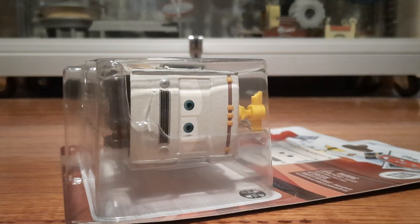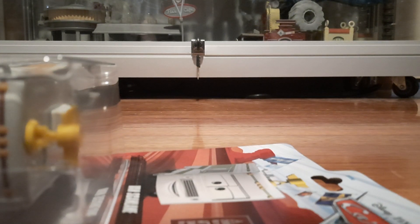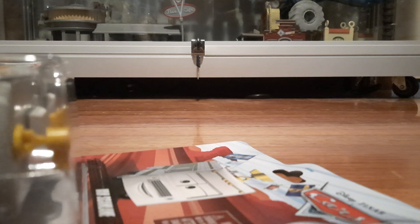Next up we have Van Scan Lane. He's not a new Thailand variant, but I do need his Thailand variant loose for my China 1. I believe Thailand Van is actually very similar to original Van. He was released in 2018 from China and 2019 from Thailand, both on the Cars 3 mainline card. The Thailand one peg-warmed quite a bit, so I understand why people aren't really happy to see him back.